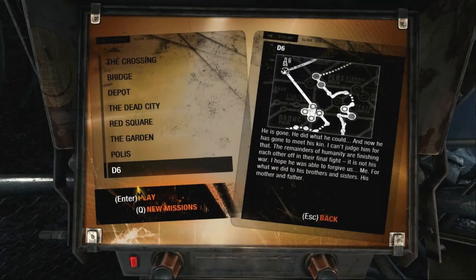Something interesting I noticed is you can't actually buy Metro Last Light anymore. You can only buy the re-released version, which comes with all the DLC, but that means you also can't buy any of the DLC for the original version if you still have that and didn't have the DLC. So that kind of sucks.